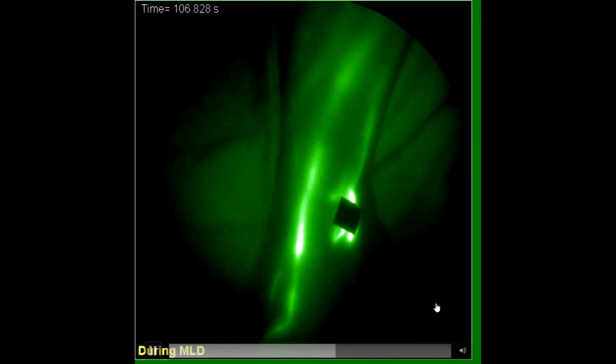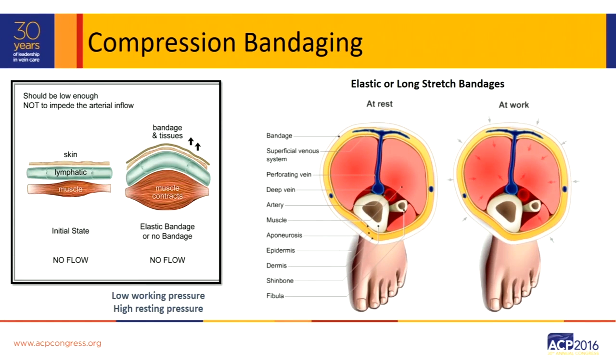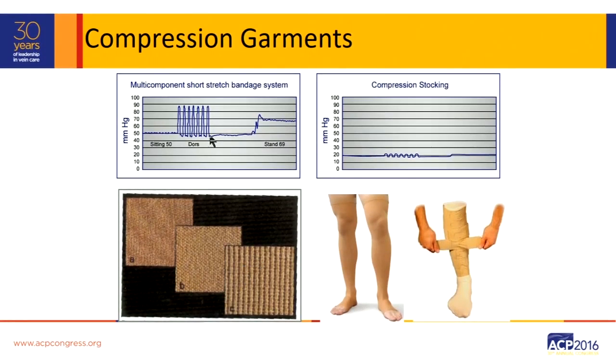This is evidence for Medicare and other insurance companies that complex lymphatic therapy works — manual lymphatic therapy works. The other area that must work alongside it is short-stretch bandaging. You'll see why elastic garments only maintain and don't reduce, based on the properties of elastic bandages versus short-stretch bandages, which make your muscles pump and push fluid through the lymphatics. Short-stretch or inelastic bandaging works much better. With inelastic and short-stretch bandages you see a change in total tissue pressure, but with an elastic stocking you're not seeing much change.